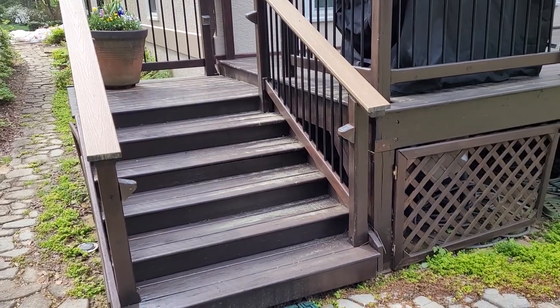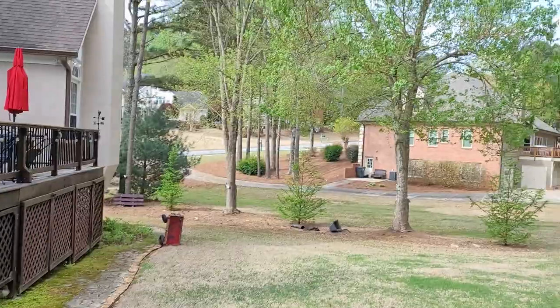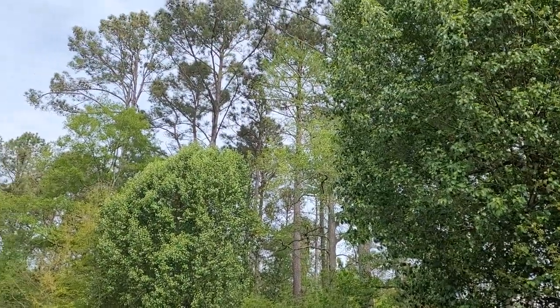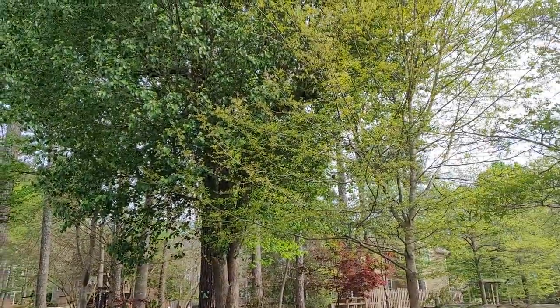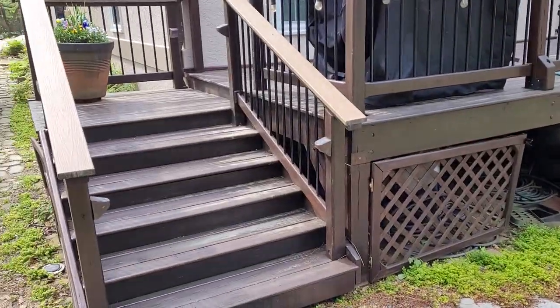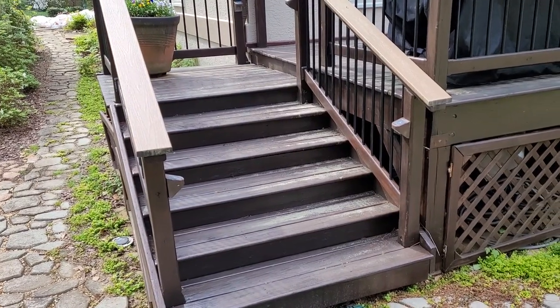It's towards the end of the pollen season and all of this yellow material is from all of these trees. Those pine trees all put out a huge amount of pollen. So we're pretty close to the end of it, and now would be a good time to give it a scrub. Also gets the winter grime off. So join as we scrub the deck.